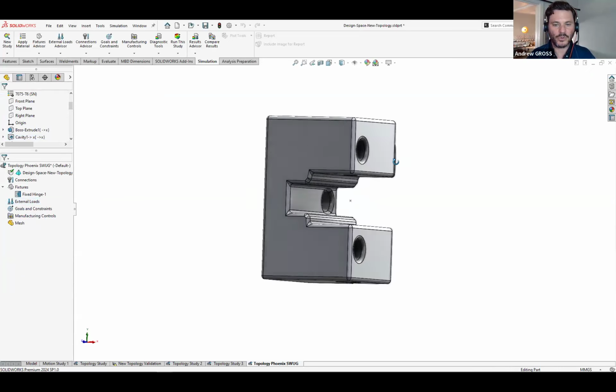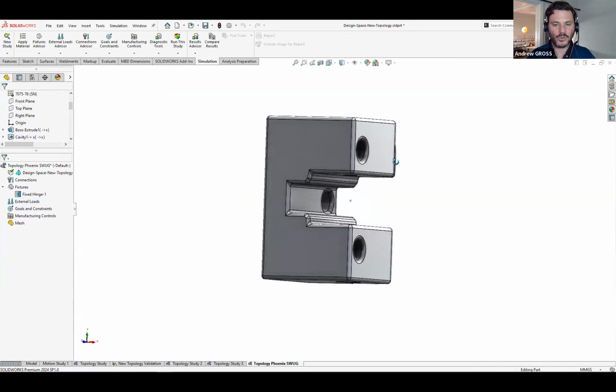And at this point, now is where things get pretty cool. Now is where we can start looking at what our goal is. Our goal is to find the best stiffness to weight ratio, or power to weight ratio, of this entire block. I want to reduce the mass of this thing by like 90%.